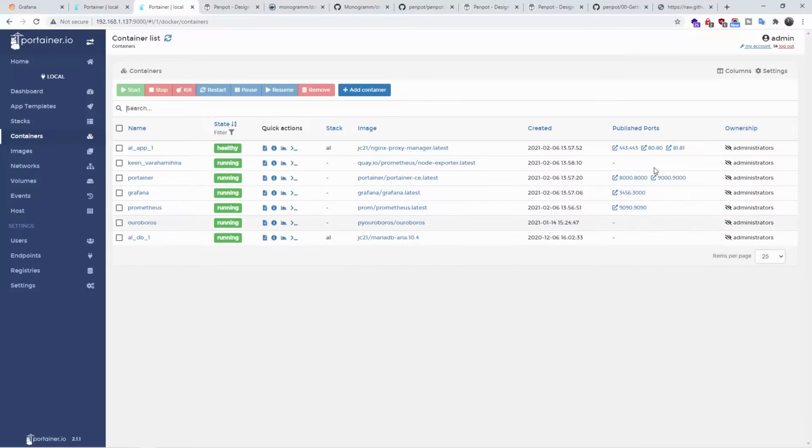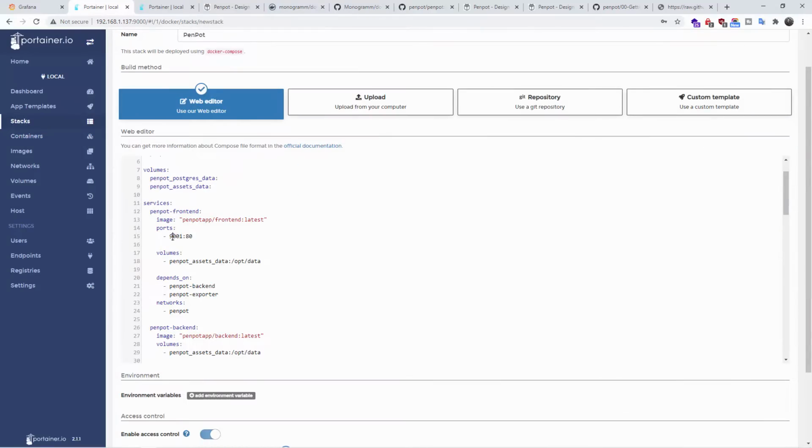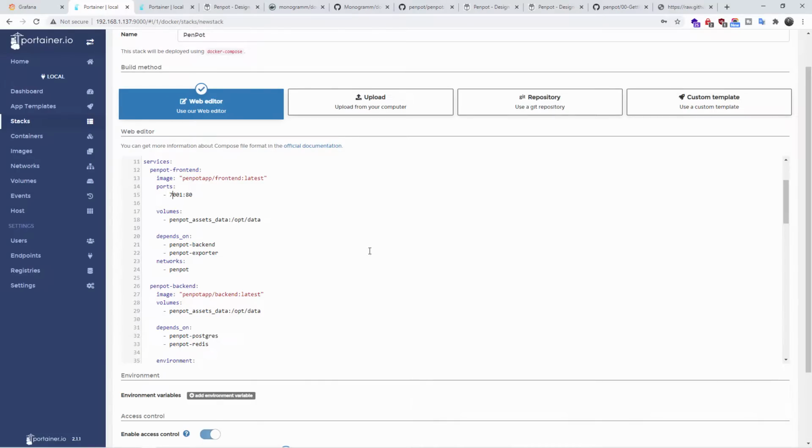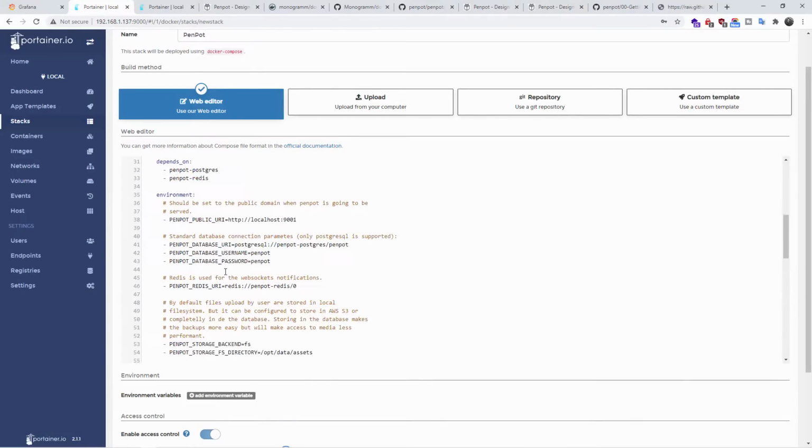Now, as you can see here, I got everything running on a different port. So I could use 9001, but for this particular one, I'm going to use 7001. I want to be a little bit off the other ports. I'm going to leave the volumes and all the rest exactly the same. Now I want to make sure you understand, you want to change this also as well, 7000.